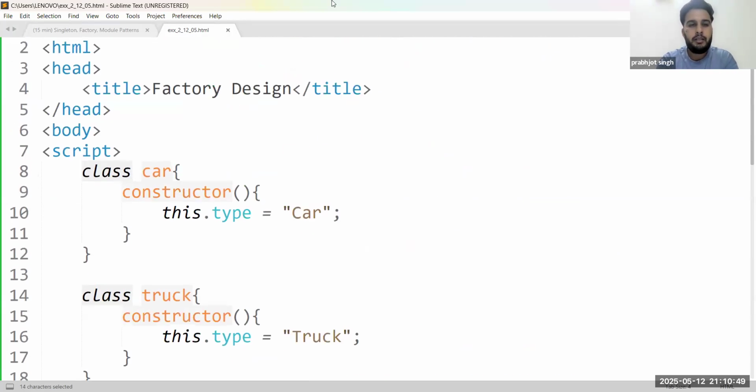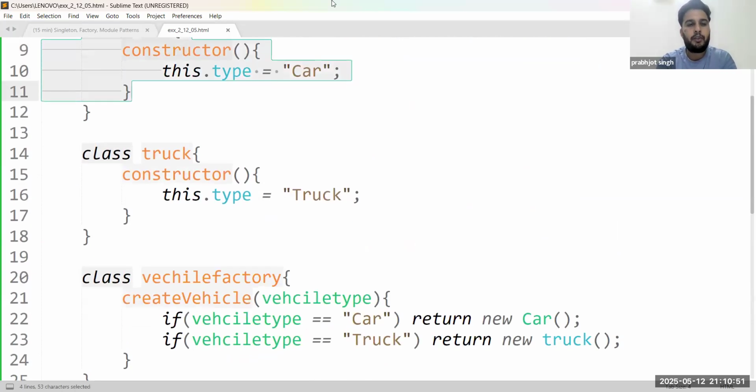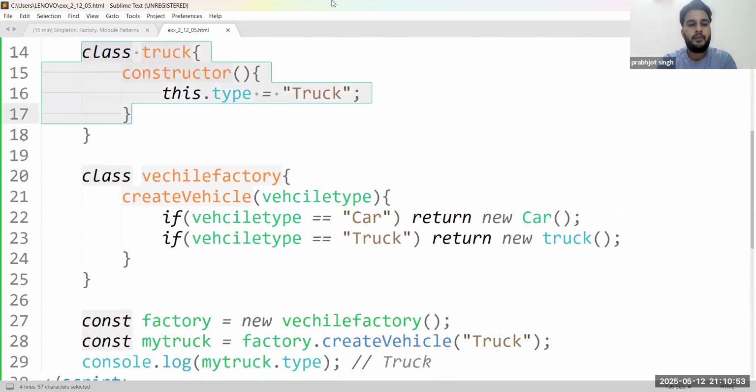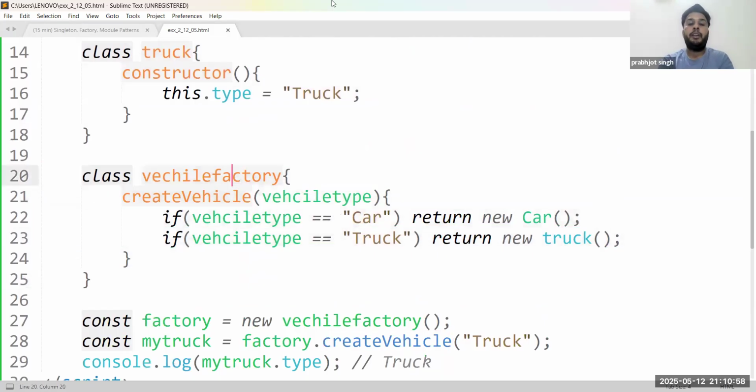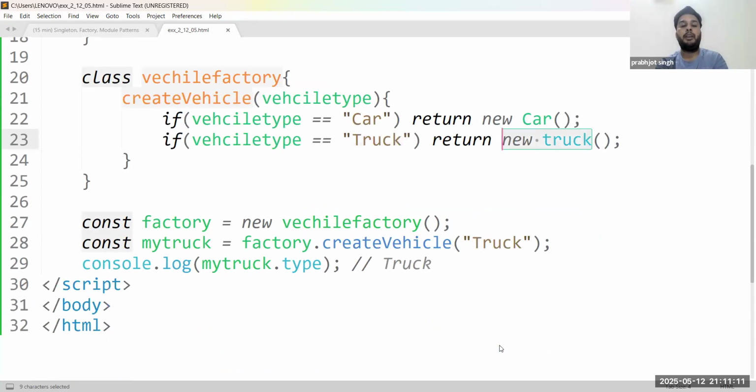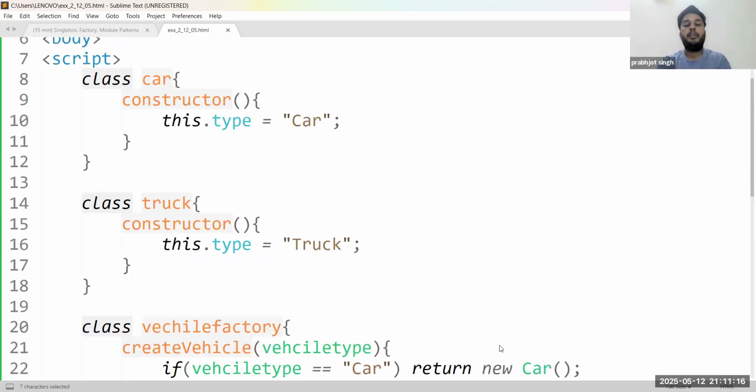Is it okay? So we have got this one class, we have got this another class, and we have our main class in which we have this method. So we have created the object, and with the help of this object, we have called this method, passing truck in that. So as per this condition, this will work, and it will return us this object, this instance that we are storing here. And with the help of this instance, I will be accessing this variable.